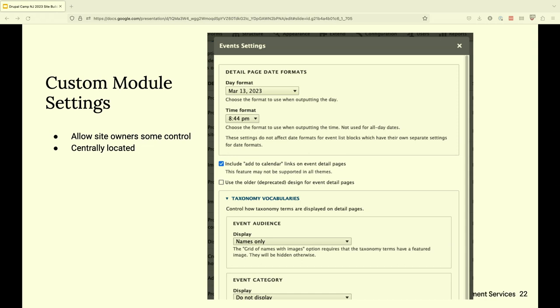A lot of times, our taxonomy vocabularies are used just for filtering. So someone will tag content for like featured on homepage, right? But you don't actually want that taxonomy term displayed anywhere to site visitors. You're using it basically just for backend administrative purposes for filtering content. But sometimes you want that taxonomy term displayed. So you can go into the site settings here for the module, and for event audience, for example, you can control how it gets displayed on the detail page. Either a standard list of just the names of the taxonomy terms, or the names linked to the term detail page, or a grid display with images for each taxonomy term. A good example is a research area taxonomy that's used on some department pages, where you've got images for each research area and you're tagging content with that research area, you can display it.